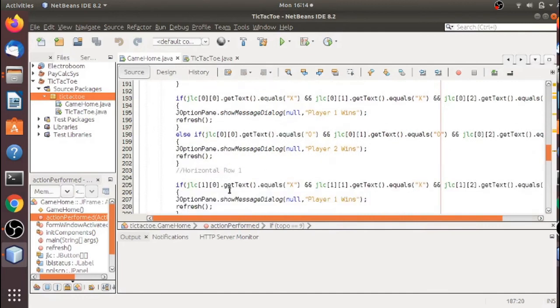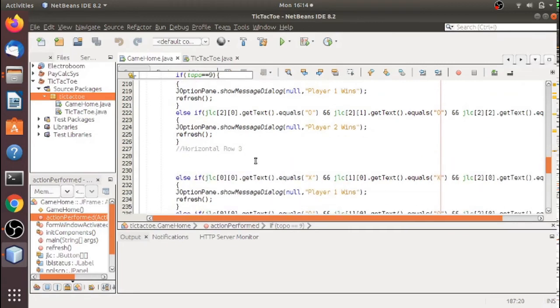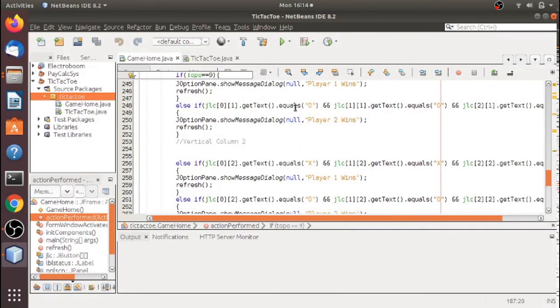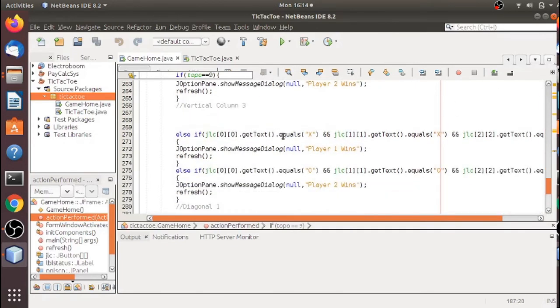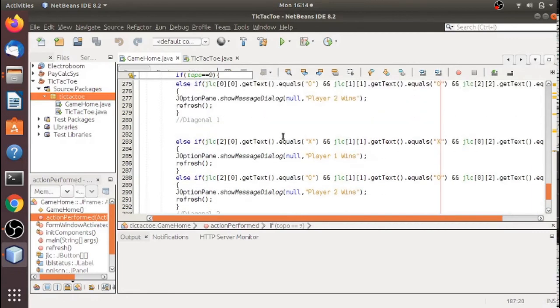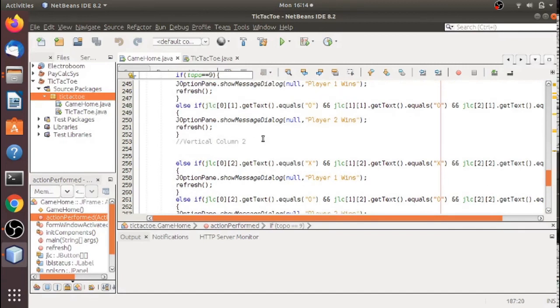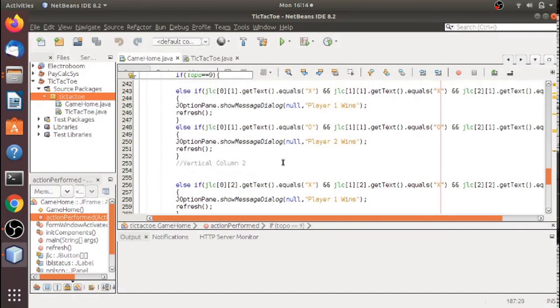Similarly we have done it for all the moves. So there will be a total of 6 conditions, vertically, horizontally, and diagonally. Diagonally you will have two conditions, and overall it's like 18 conditions that we are checking here.